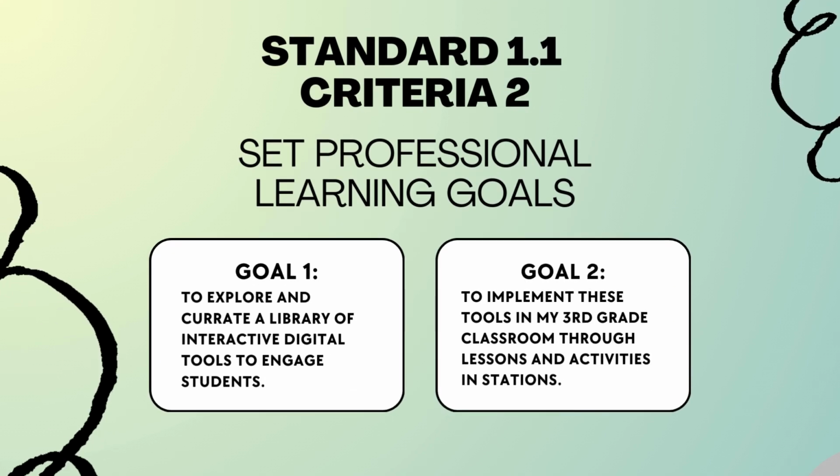For Standard 1.1, Criteria 2, I was to set professional learning goals and make a plan to put it in place. The first goal I had was to explore and curate a library of interactive digital tools that I could use to engage students. And then the second goal was to implement these tools in my third grade classroom through lessons and activities and stations.